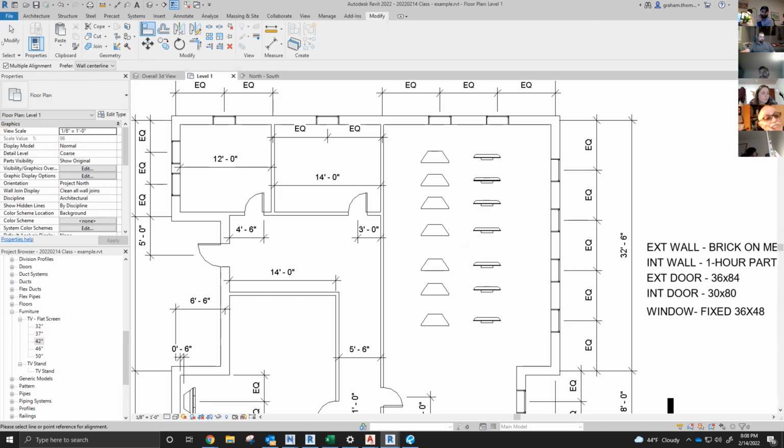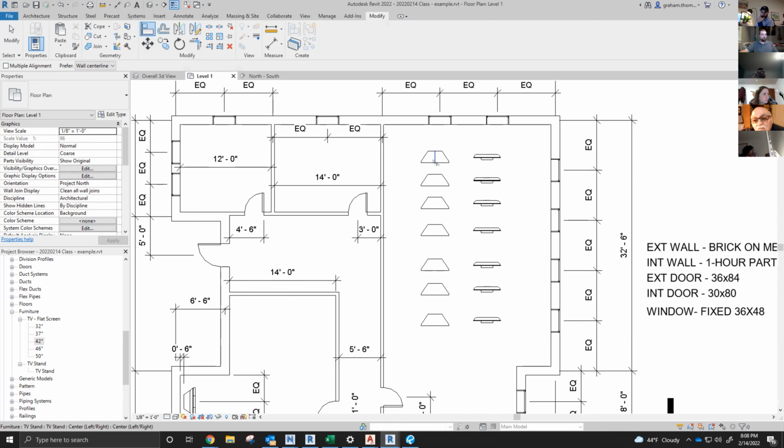So the cool thing about multiple alignment is it allows you to pick one base point. So I'm going to choose the middle of this TV stand. Essentially, you can see that it now has a line vertically through all the TV stands. And now I'm going to choose the TV. Now, normally if I click the align, then I would click the TV, it would reset the command. Then I go click my align to start my new one, then click the TV and keep moving them backwards and forwards. And I'll show you that real quick.